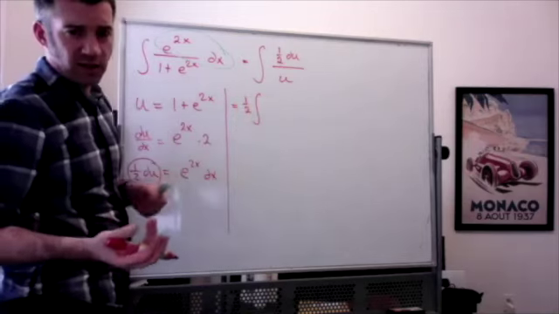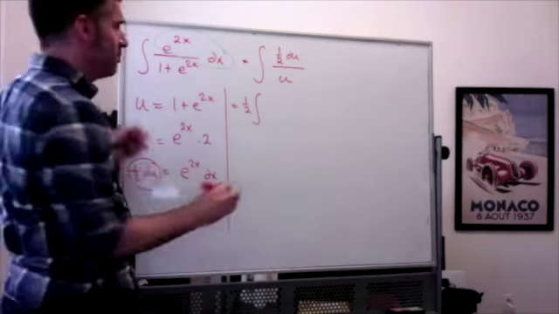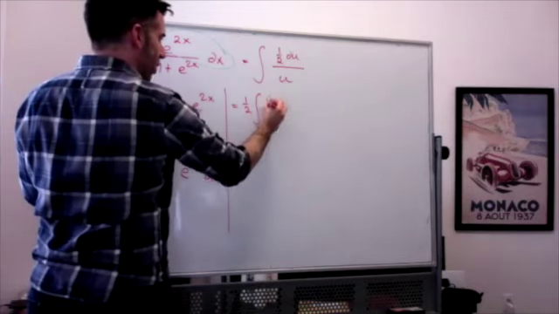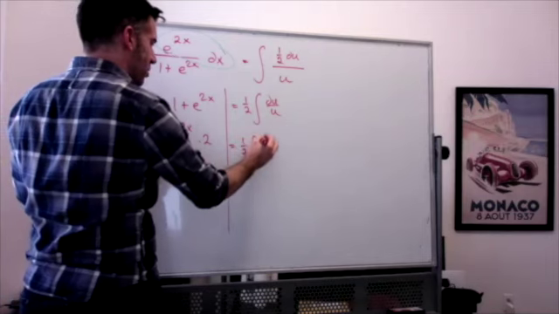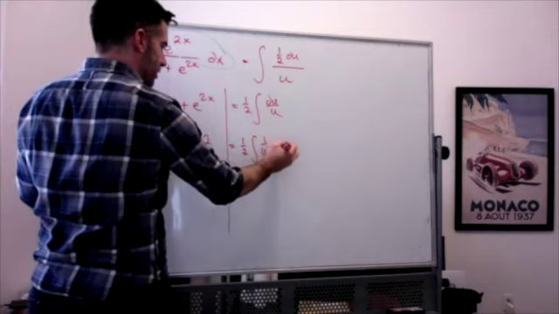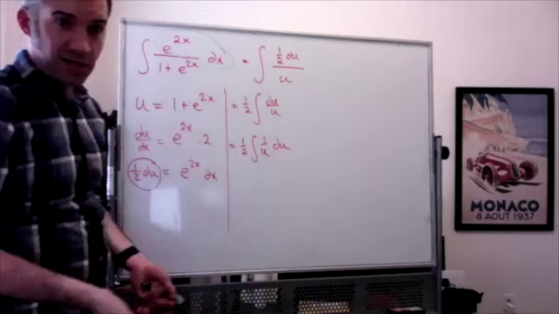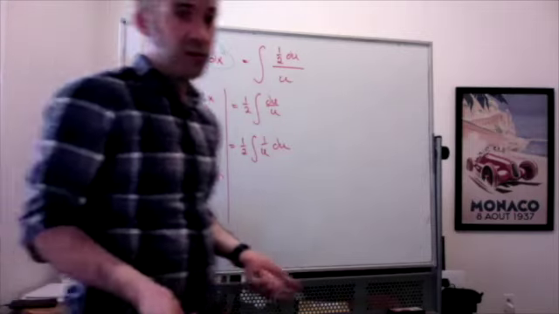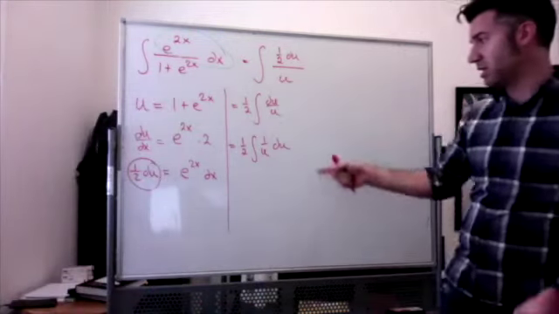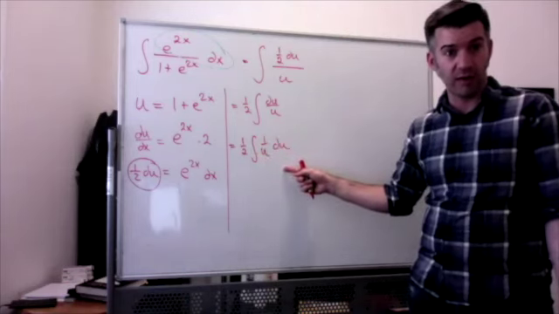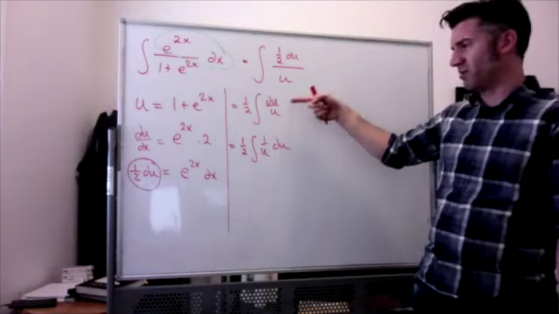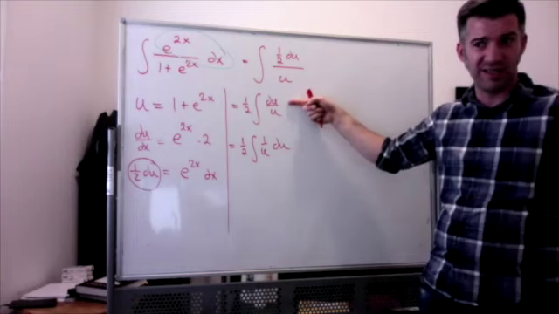You have a choice here, and some people like to do this different ways. Some people like to write this as du over u. Some people like to write this as 1 over u times du. They're literally the same thing, but most people find it a little bit easier to see that this one, the antiderivative, is the natural log of the absolute value of u. Whereas for some people, it can just be more challenging to see that this is the same as that.